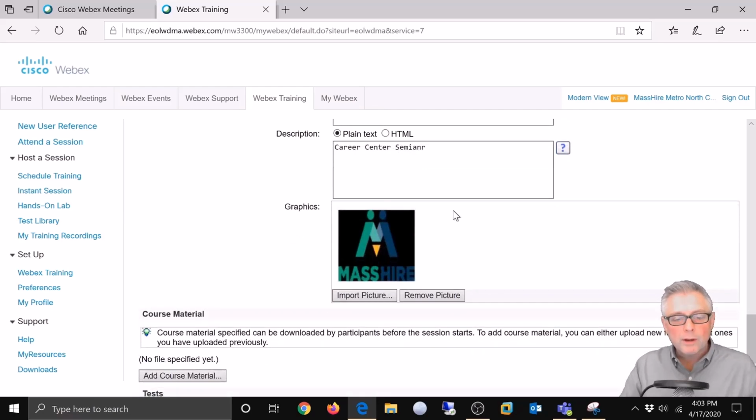So you're going to want to find a picture, maybe something Mass Hire for the brand, and that'll go inside when they click on the link and they're going inside that session pre-lobby area where they can gather the course material. They'll see that picture there, and it's a nice way to customize that experience for the customer.